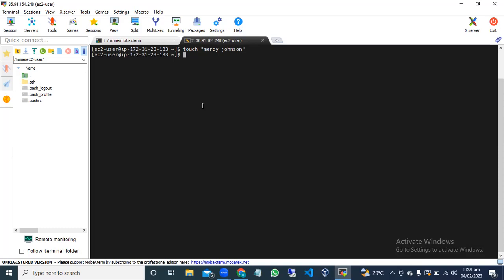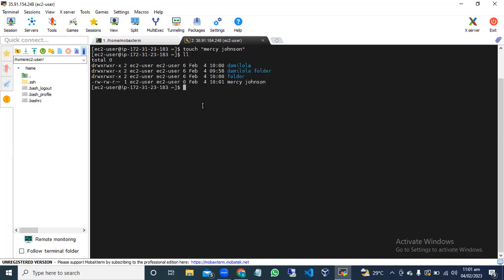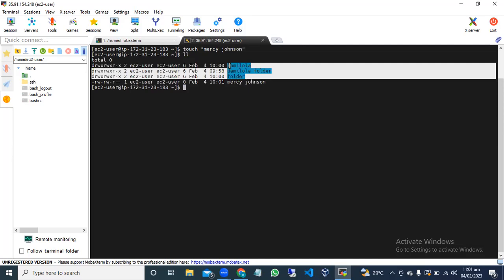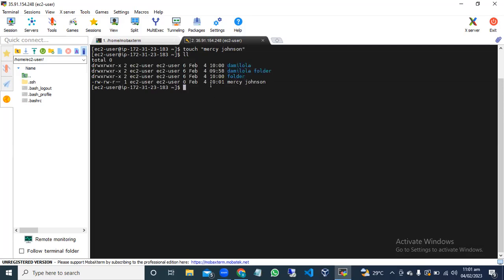I click enter. When you list, you discover that I've created another one. This is a file. You see, it is white in color. Because it is white, it tells you it is a file. Because it is blue, it tells you it is a folder or a directory. But if I now go ahead to say touch, to say touch what?